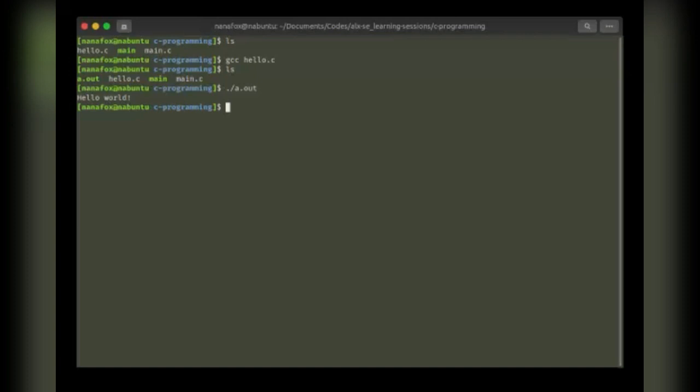But most of the time you would want to give it a name so that it is much easier to call it. Because if you have another program and we compile it, it would get the same name, but we want to have different files, each with their own executable.